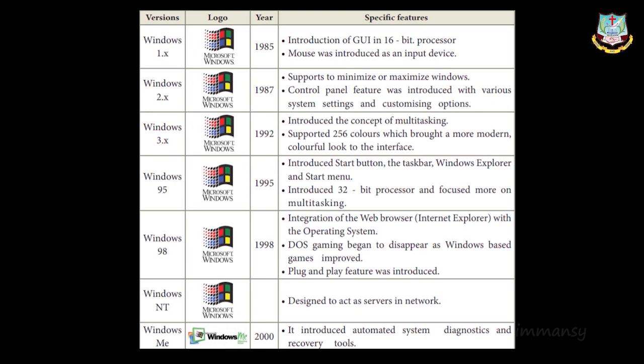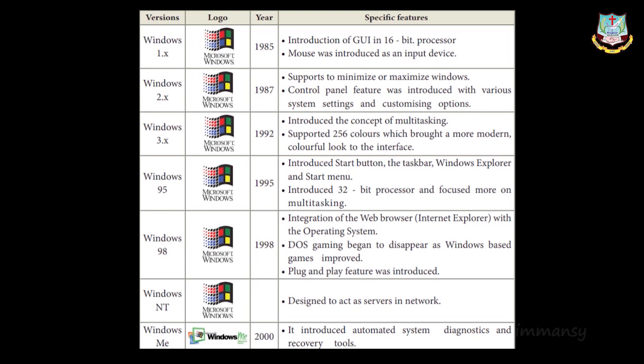That is the Start menu and the taskbar, and Windows Explorer. Windows Explorer means where you view the files and folders, right? All of this was introduced in Windows 95. Okay, it has another feature also: it introduced a 32-bit processor, and it focused much on multitasking.